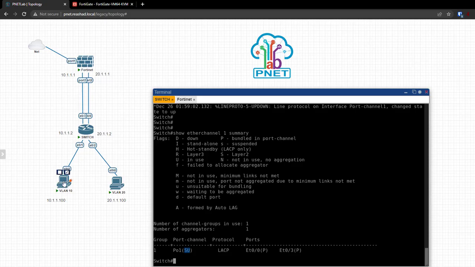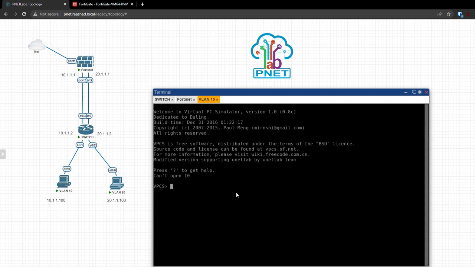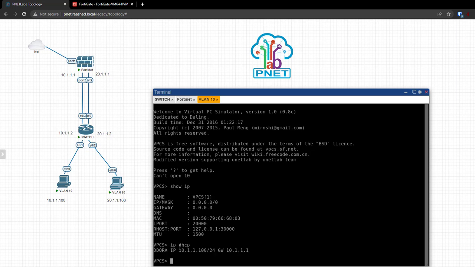Now I'll log into our VLAN 10 computer. Right now I don't have any IP address, so show IP. There's no IP address here, as you can see. So let's assign a DHCP IP. IP DHCP is the command that you need to use. Yes, we got IP now.